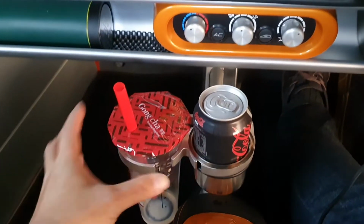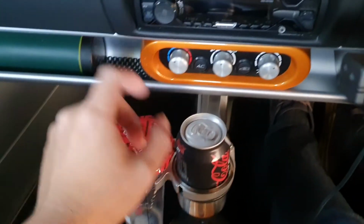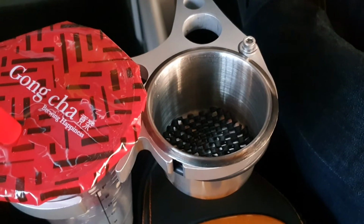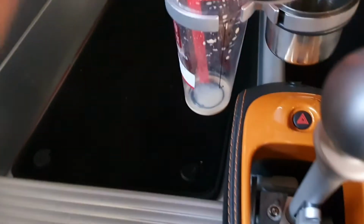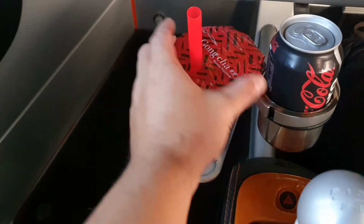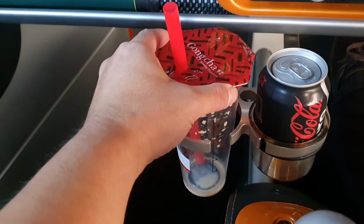As you can see, I can have a milk tea cup in here, or a coffee cup, and also a can of drink in here. Now, I've done a few little mods, as usual. I've put a little bit of anti-slip padding in that little cup there, just to stop the cans from making any noise or rattling around. And I think I might tighten this side up a little bit more, so that it sits up here a little bit rather than all the way down there. Might be a little bit better.